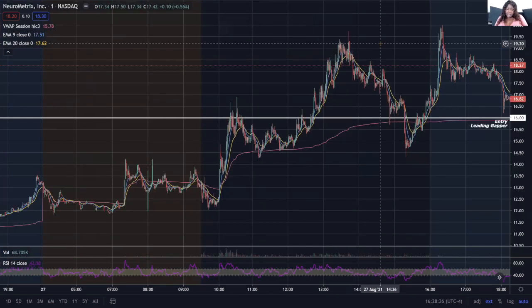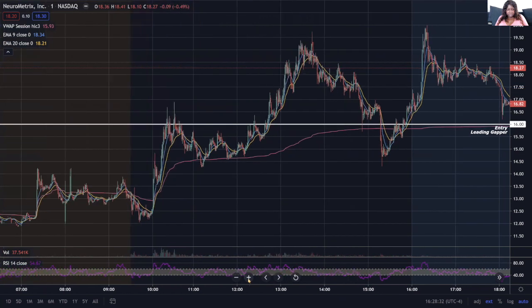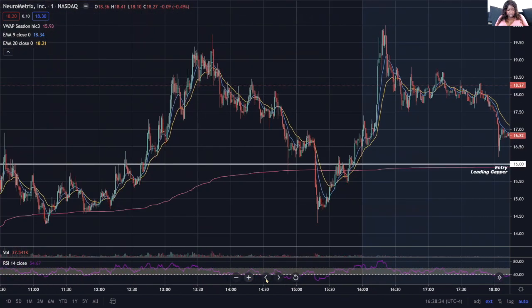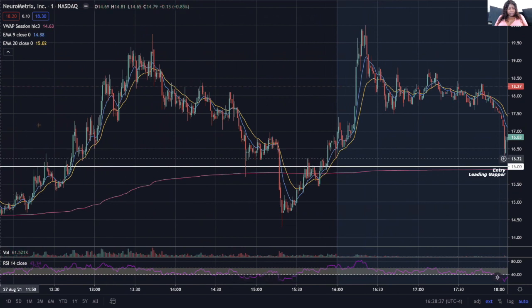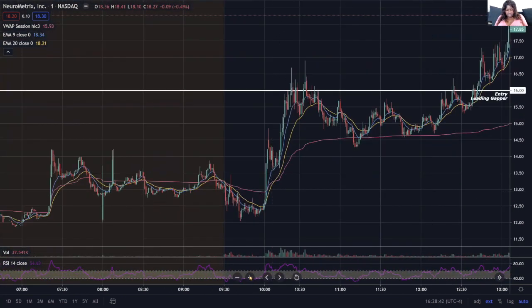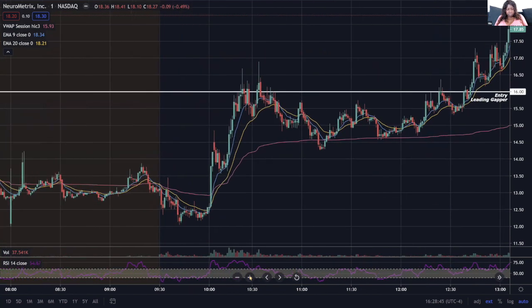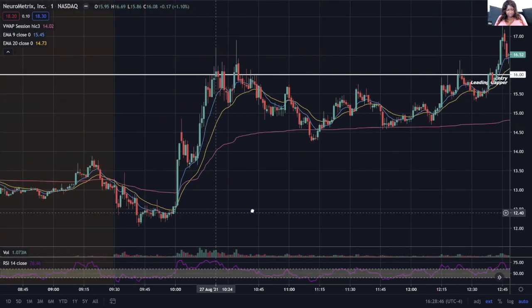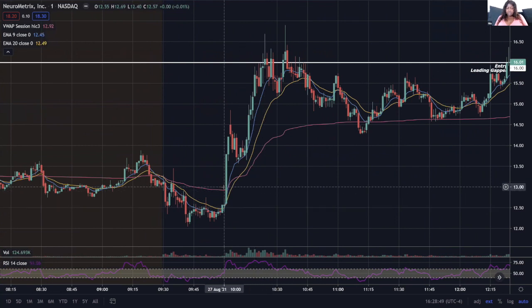This was actually an instance where I took a trade based on VWAP on the same stock at 3 different points during the day. So I'm going to drag it over to the first trade. Basically this had been giving some movement early on, but the first trade off of VWAP, you can clearly see was right here. I held on to this trade until about maybe the 1026 mark. So that was the first move.